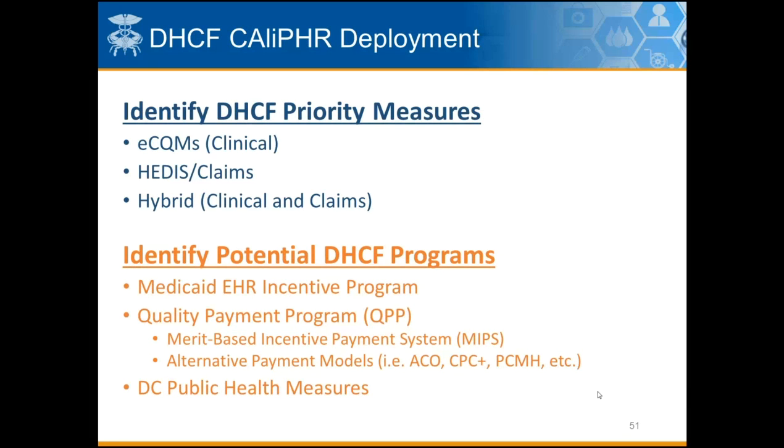After a cursory glance, we can see that some of them we're already certified to do. Some of them, there's no electronic version of those particular measures, so that will lead us down the pathway of authoring those measures electronically and loading them into Caliper. But this is just an open-ended question at this point. We'd like to get as much feedback as possible as to what's important here in DC so that we can ensure that Caliper can meet the requirements of whatever program or initiative it's meant to support.